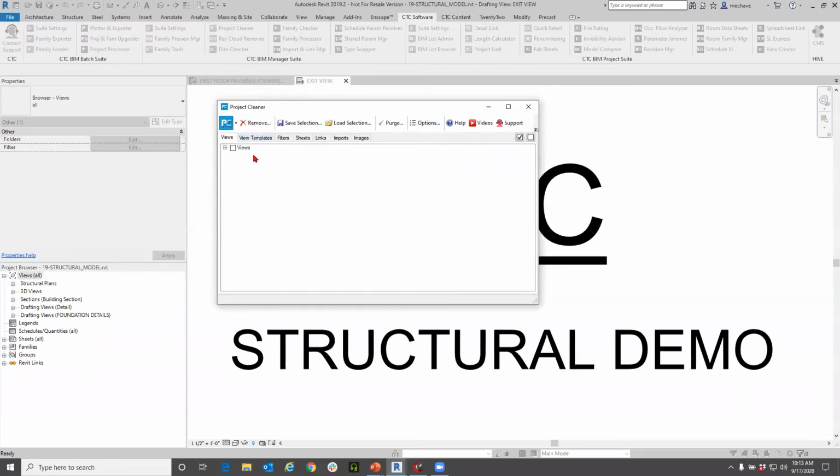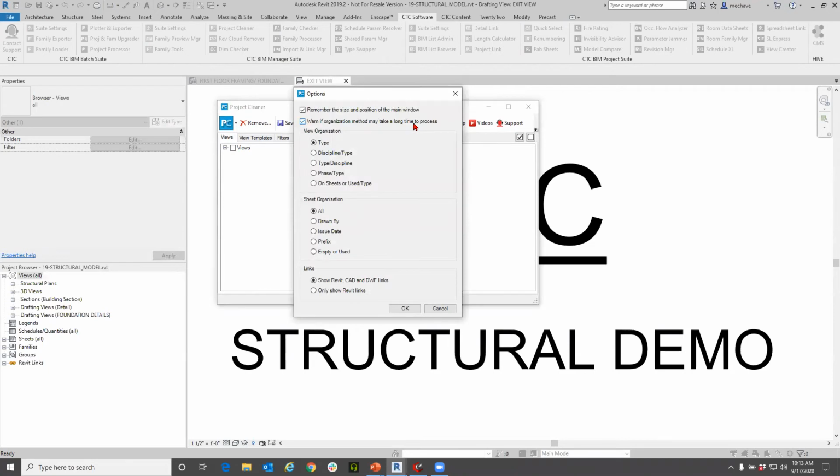From the project cleaner, I can go through and see under options what has been placed on a sheet or what hasn't. This is going to help me remove anything that's not on a sheet, that's not actively going to be used, so then I know I can delete it. If you are the BIM admin or BIM manager and you are not working directly on the project, I would suggest when you run through this that you tell everyone, hey, please name your views, not sheets, views. I'm probably going to delete everything that doesn't have a name associated to it because I would guess that it's not going to be used.